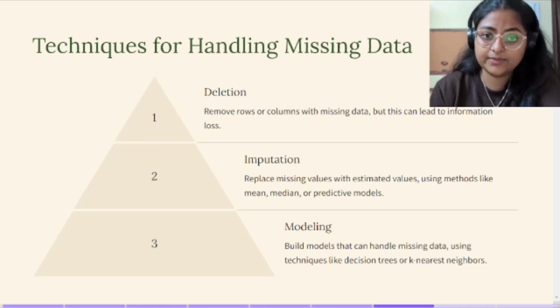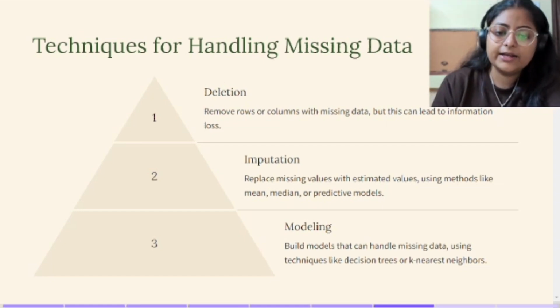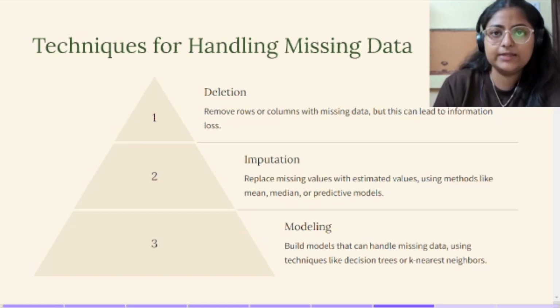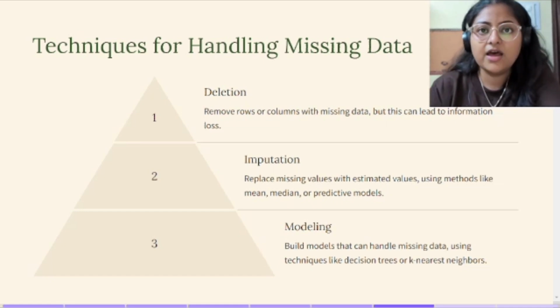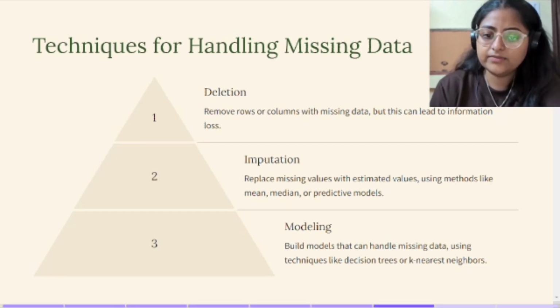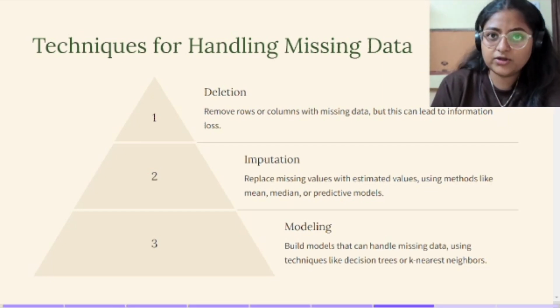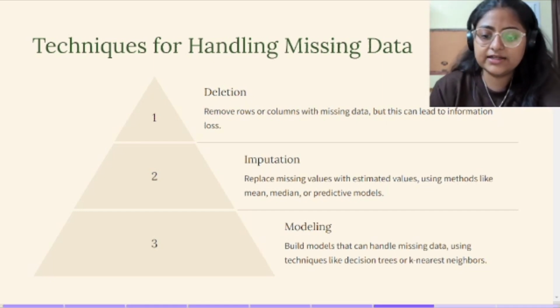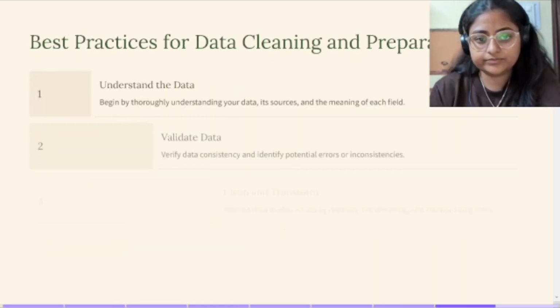Imputation is another method to handle missing data: replacing missing values with estimated values using methods like mean, median, or predictive models. We basically use mode for categorical data and mean or median for numerical data. Modeling is another way to handle missing data: build models that can handle missing data using techniques like decision trees or k-nearest neighbors.